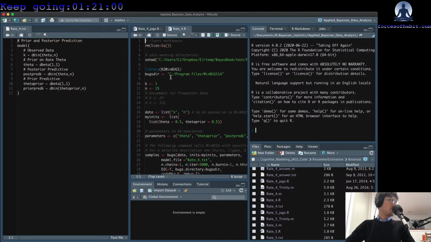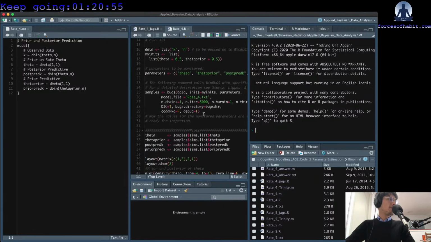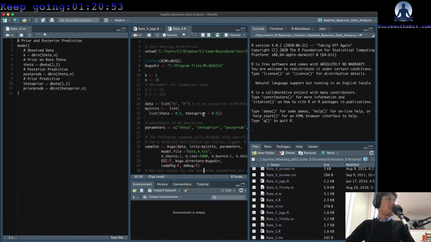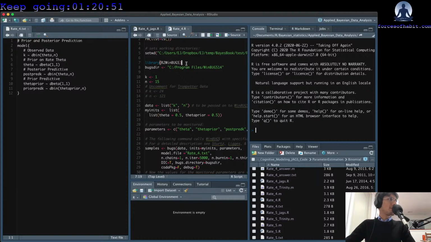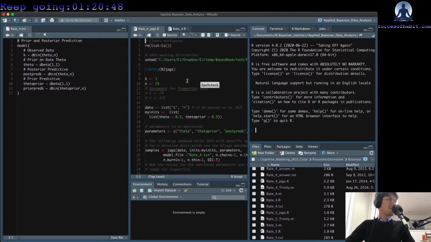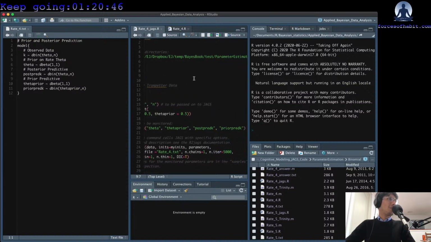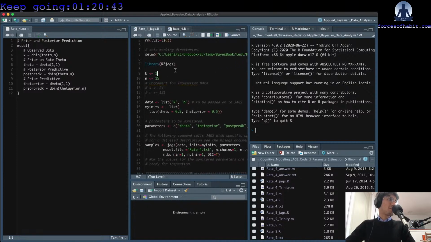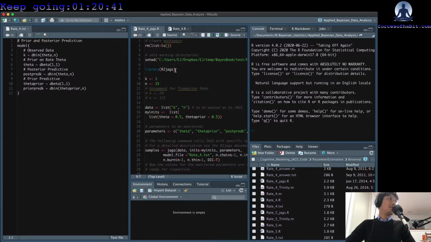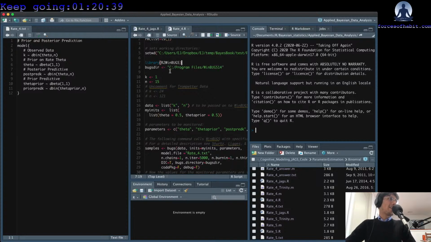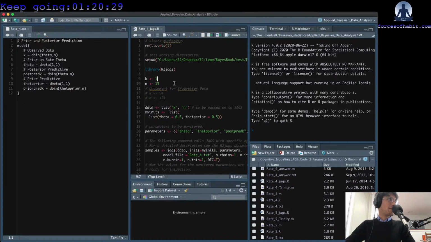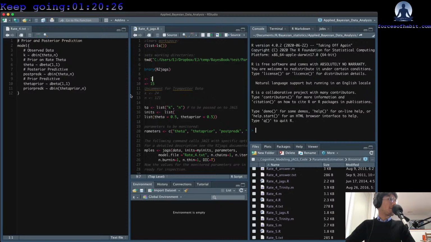What's the difference between this code? Let's see. I see. This is just using it in WinBUGS. If I was doing BUGS, I don't have BUGS. Or at least I don't think I have BUGS. I'm not sure what would happen. But I know I have JAGS. I'm using a Mac, so there are some complications with getting BUGS on the Mac, so I didn't even venture down that road. I just moved forward with JAGS here. But maybe something to explore in the future. Let's just get to the example then.